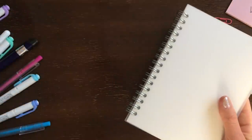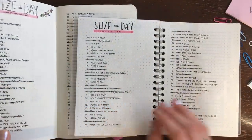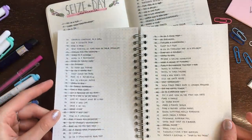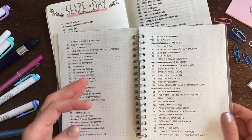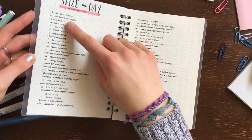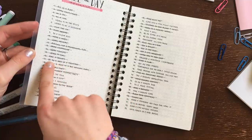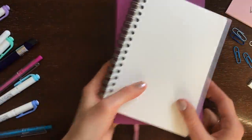Number eleven is an apocalist — you can also call this a bucket list, my list, or a book of possibilities. It's basically a list of things that you want to do someday, ideally while you're alive. You can keep this in a separate small notebook or, like I do, in your bullet journal or collections journal. Some of the things on my apocalist are: act in a play, do a 5K and a 10K, learn to do the splits, visit the UK, study abroad, learn to curl, ride a Segway, go on a hike up a mountain, and so on.